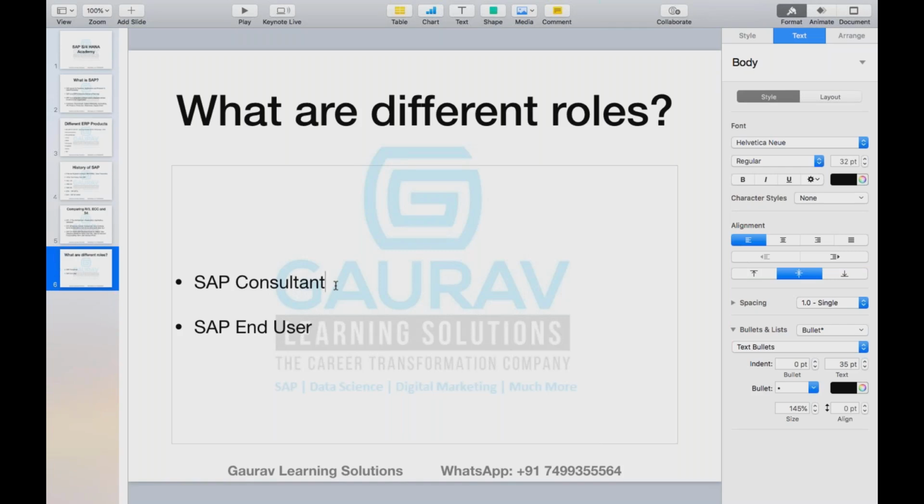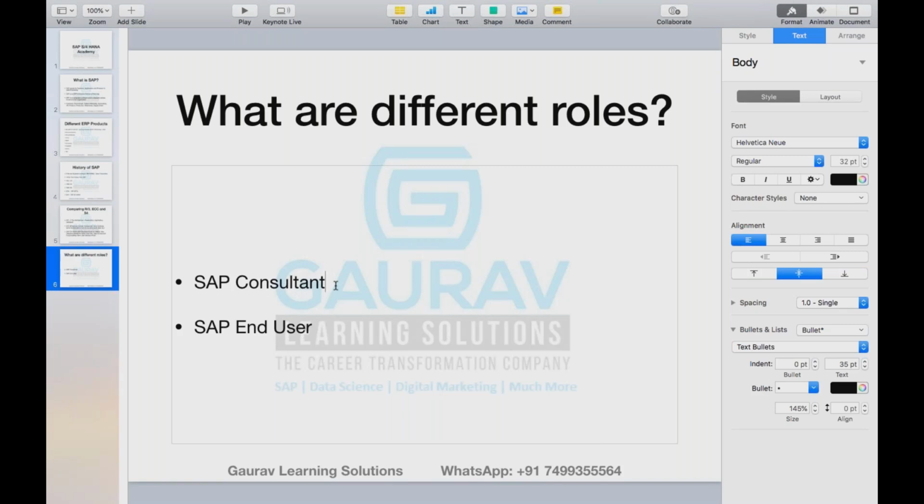But in that case, you have to revisit a lot of terminologies again and again. But if you follow the path, if you go hand in hand, it will make more sense. So if you just go for SAP end user training, then you don't need the consultant training. An end user will just come and perform the transaction without worrying about how to do the configuration in the background. So just think in this way.